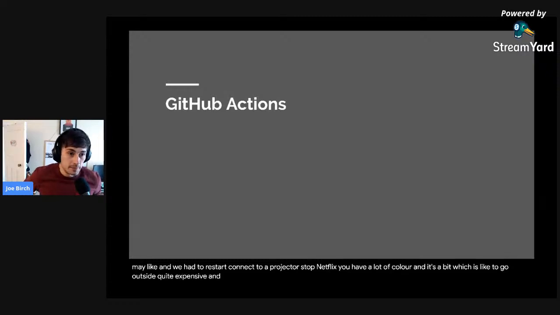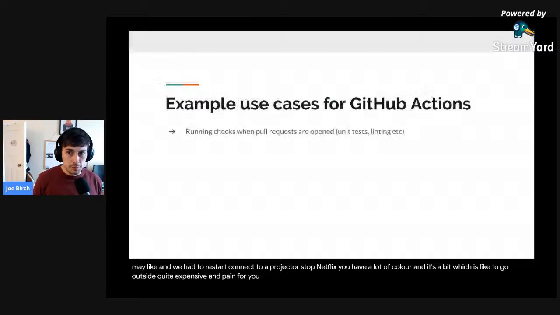So kind of thinking ahead of it, we decided to start making the move and make use of something that we're already paying for and we already had the allowance for. So I started to do some research into GitHub Actions and take a look at what kind of stuff is possible. And when it comes to actions, like I said, you can pretty much do anything that you're currently doing in your existing CI services.